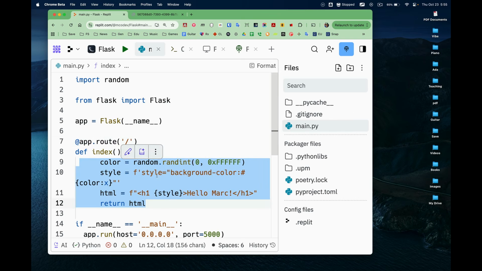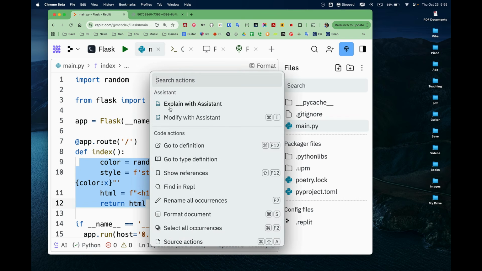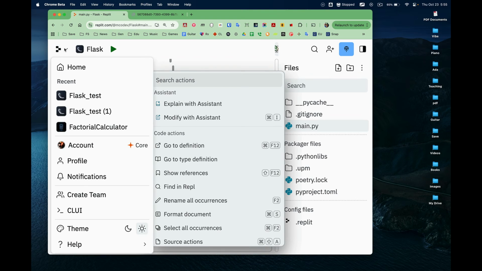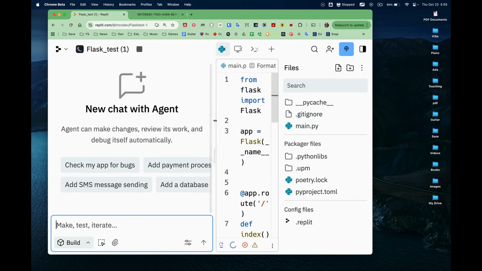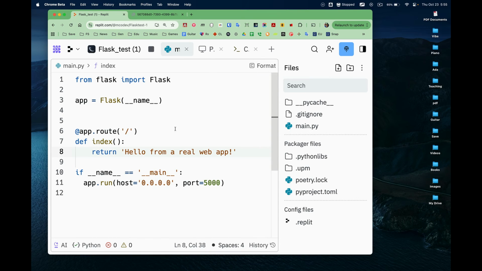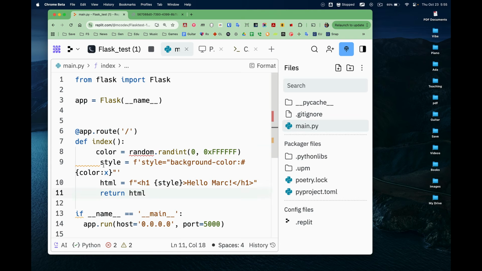Those are the lines we need. I don't know why it didn't take last time, but hopefully it'll take this time. And let's go to Flask test, get rid of the AI agent, and try one more time. I'm going to replace this line, hello from a real web app, with what's in the clipboard, and it worked that time.